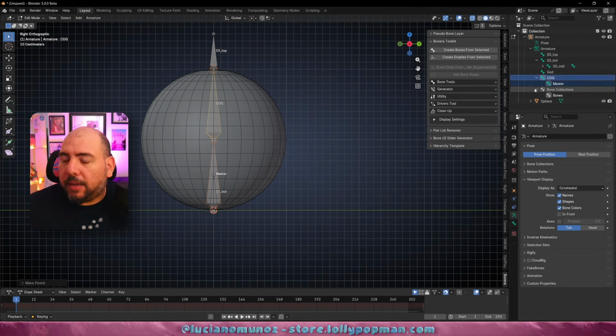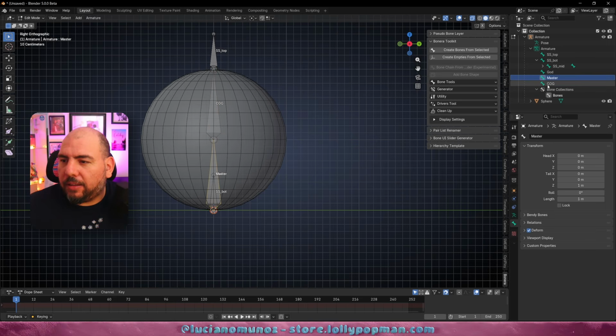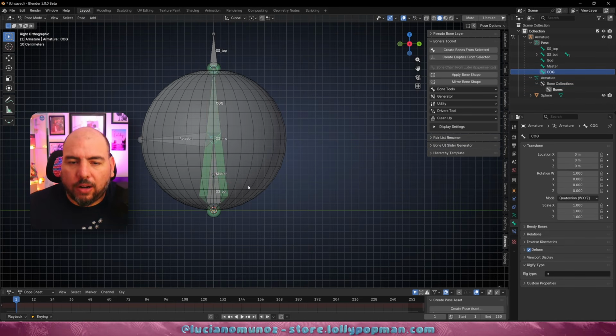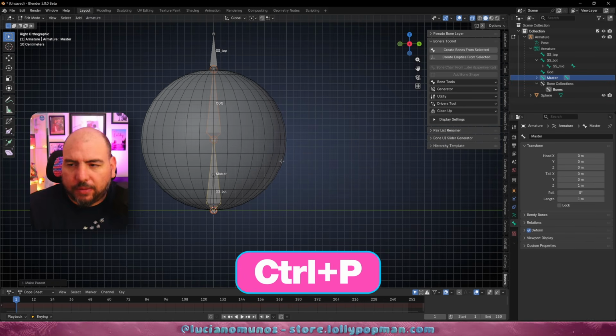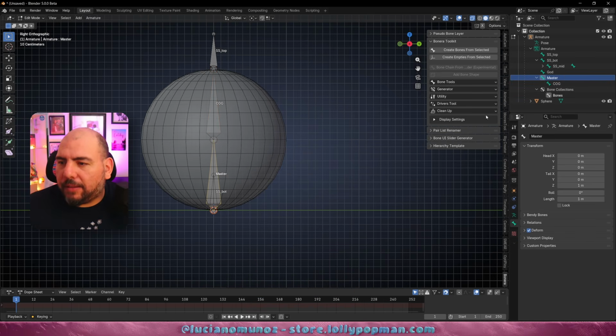And then I did it wrong. Well, for some reason, seems like if you select it in the outliner, it opposites it. So I want to select the cog and then select the master. Yeah, the master, should be fine. Control P, keep offset. There we go. And so now the master is there. The cog is its child.